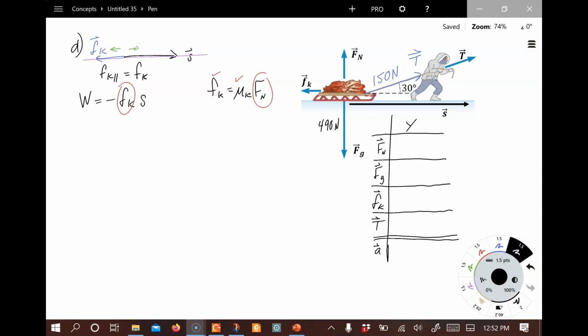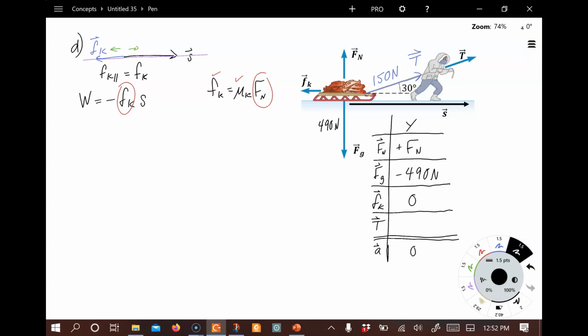All right, so I've gone ahead and brought the diagram down here, and I've set up just a y component column from the vectors. Now, we know that the kinetic frictional force has 0 in the y, and we know the acceleration in the y direction is 0. And we're trying to figure out the normal force, but all the magnitude is in the positive y direction. We don't know what that number is yet. Gravity, we calculated that it has a magnitude of 490 newtons, and that's all in the y direction, negative.